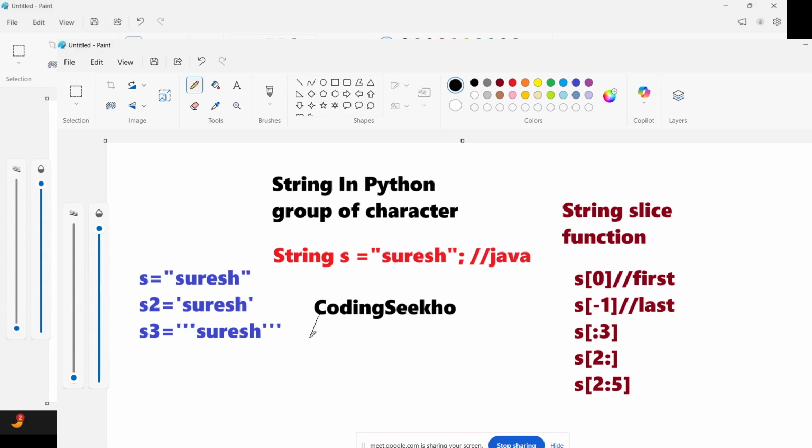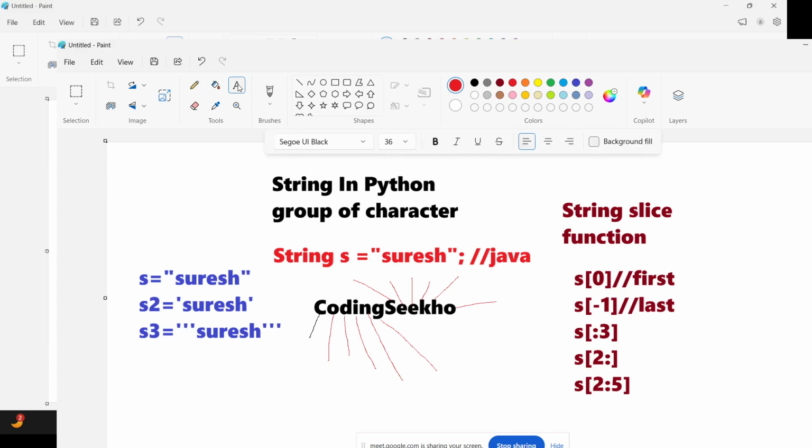So the index of C is zero, the index of O is 1, then 2, 3, 4, 5, 6, 7, 8, 9, and 10. I want to write it, but let me check the smallest font. So indexing starts with the zero index, right? This is the first part.